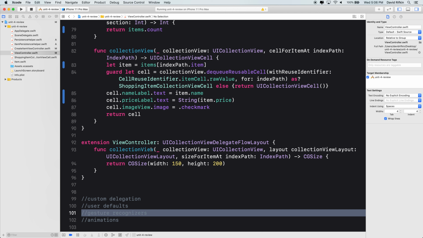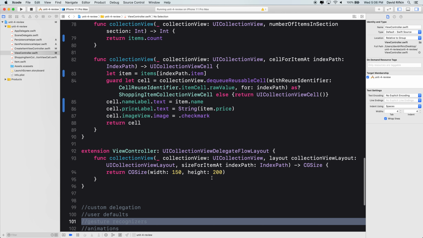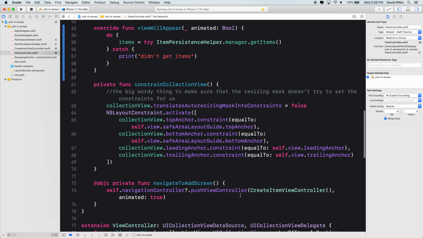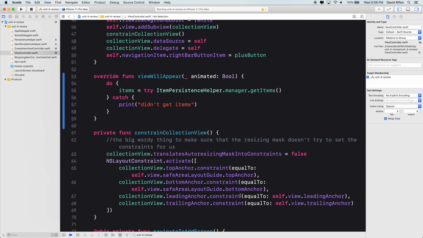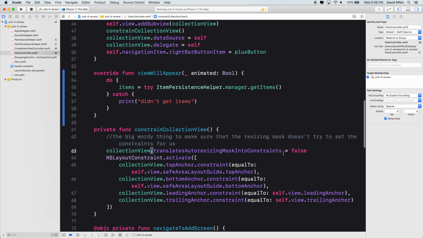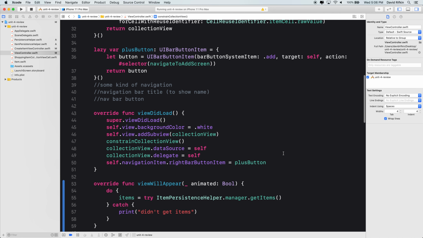And the custom delegation will look very familiar to anyone who created the photojournal app, if you did that assignment. I would say it's going to look more similar to the photojournal app if you're studying things. All right, so let's add gesture recognizers. What do we want to add a gesture recognizer to?